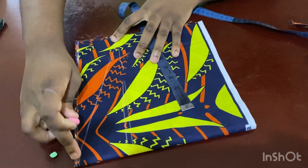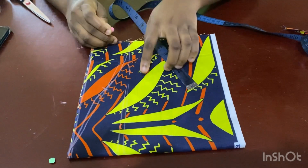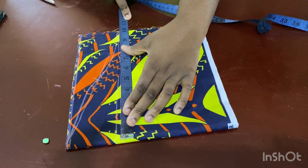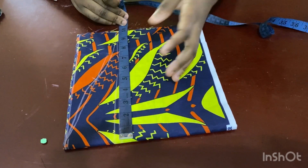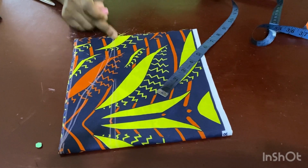and then I'm going to find halfway through here, mark it, and then give it a curve below and a curve above. Guys, the width I have here is just his armhole plus about 1.5. His armhole divided by 2 plus 1.5, or you can do plus 2 just to be safe, because sometimes you might notice that it doesn't get to the end.